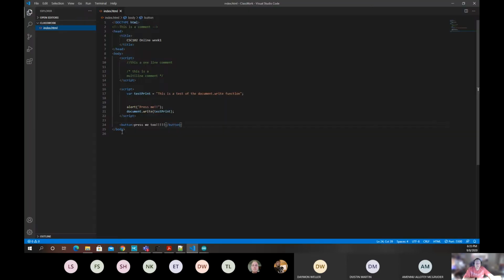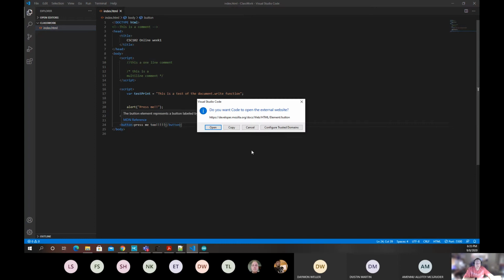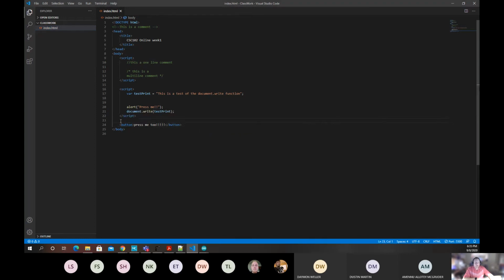Now having both on the same line is kind of annoying. I want this button to be on a separate line. The way we do that is we do a break, a BR, and that creates a break.